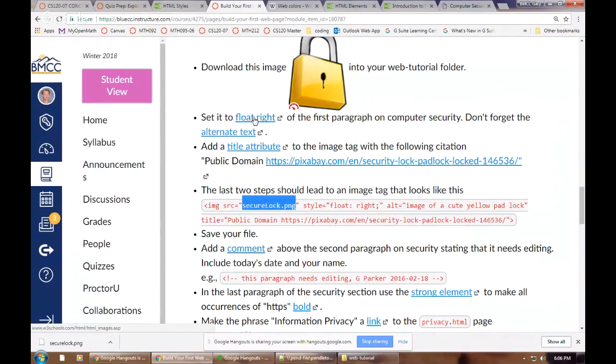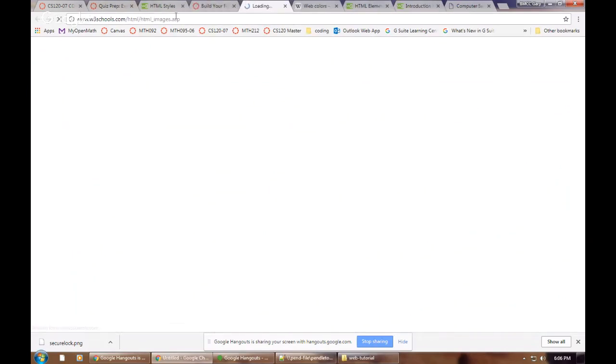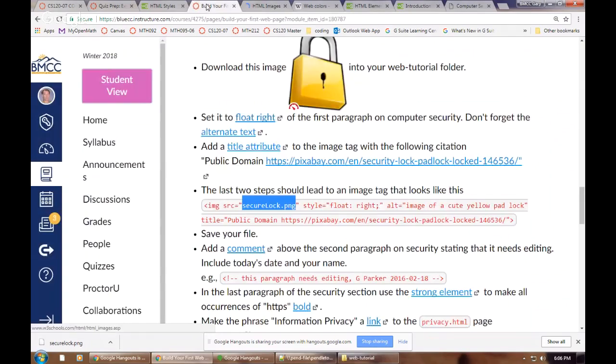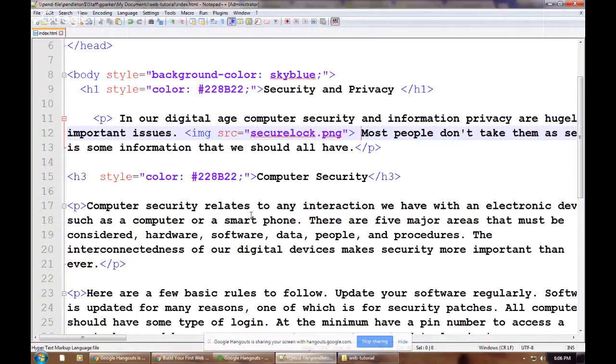Here's information on what that means on a web page at W3 Schools. So check out that images page. I need to add a style to tell it to float right. So I'm just going to copy it for now, and I'll explain it once it's in there.